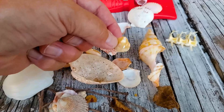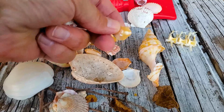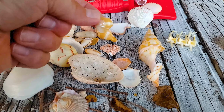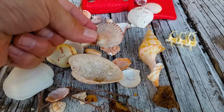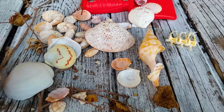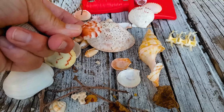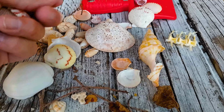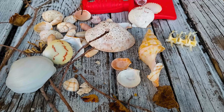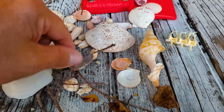Oh, now if you remember, I was talking about that one. I have a display that I'm trying to fill up with these. Find lots of these in Southwest Florida, generally not in the panhandle, so that's why I got so excited over that one. Another scallop. Well, there's that pretty big calico with all those boring holes in it. Some nice zigzags on it. Of course, got the frag down here and another Imperial Venus. So there you have it. What's in your shell bag?